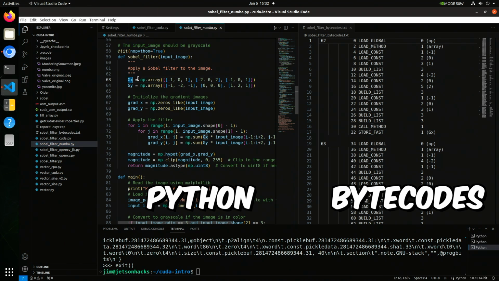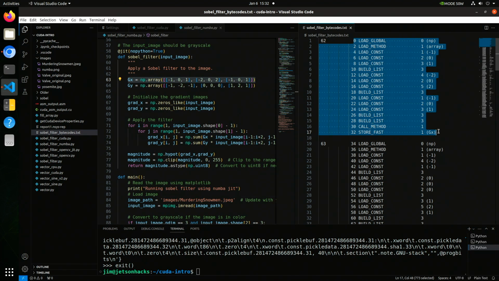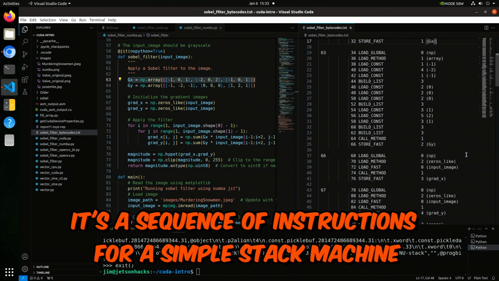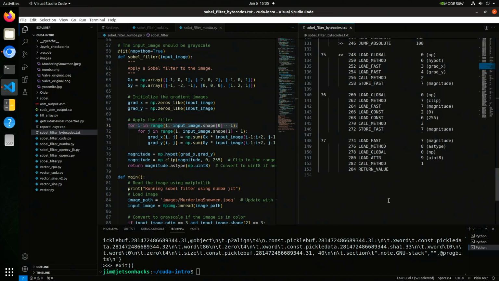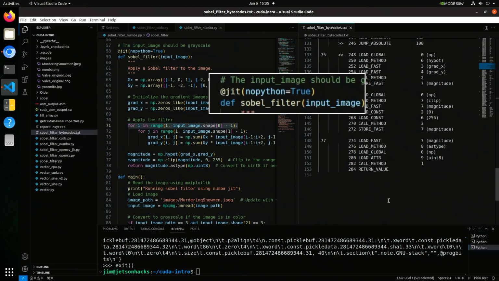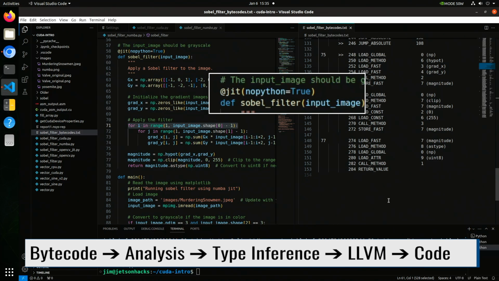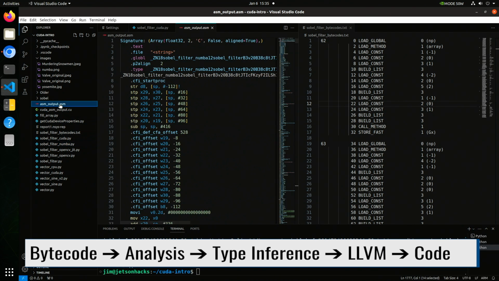For example, here we create an NP array from a list and assign it to GX. That compiles into these bytecodes. It's pretty straightforward. It's all low-level stuff. This one function turns into about 150 lines of code. When the interpreter encounters the Numba @jit decorator, it translates the function and calls the LLVM compiler. LLVM compiles the code into machine language, then links and loads it. This is done when the program is running.